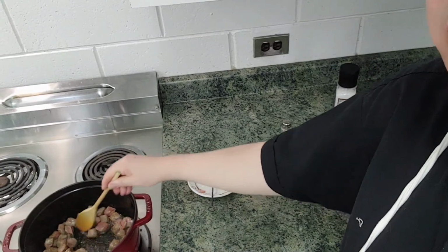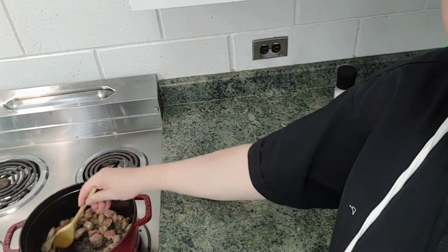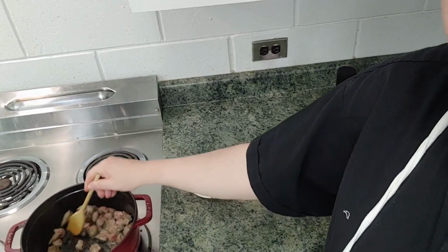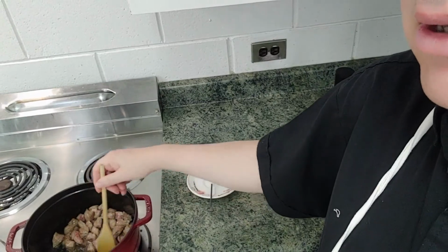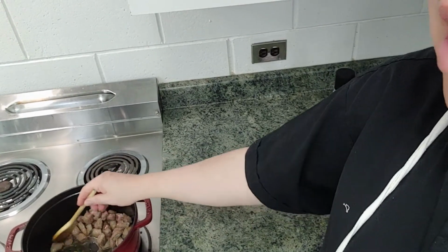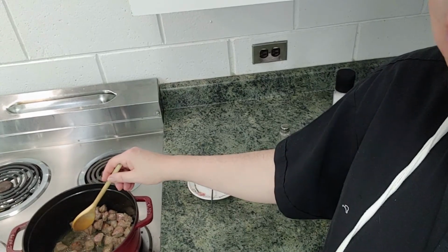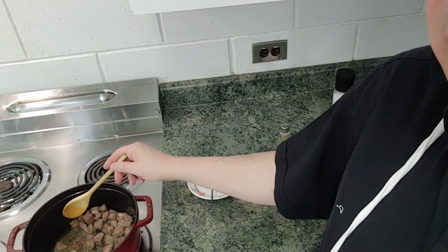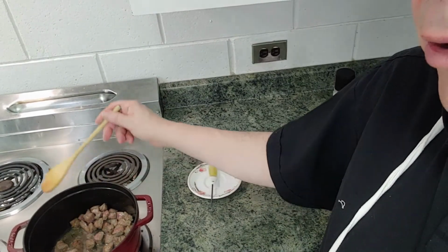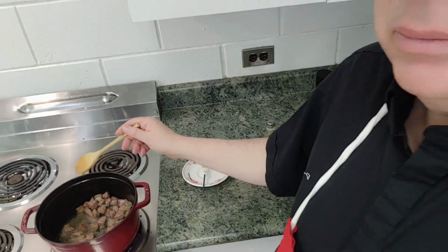So, as you can see, the stew beef is browning by my magical arm. The chunks here are a little smaller than you would normally expect in a stew like this, but I don't mind. I actually prefer lots of little chunks to several big chunks. So right now it's just olive oil, salt and pepper, and the beef that's browning, and there's half the beef in there now, and I'll brown the other half in a couple of minutes.